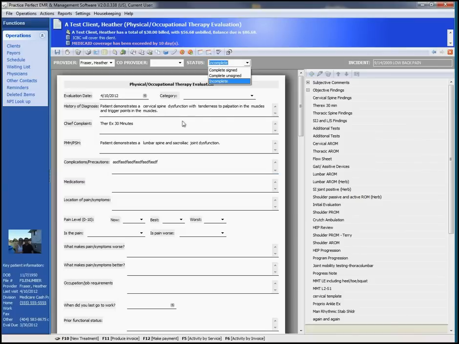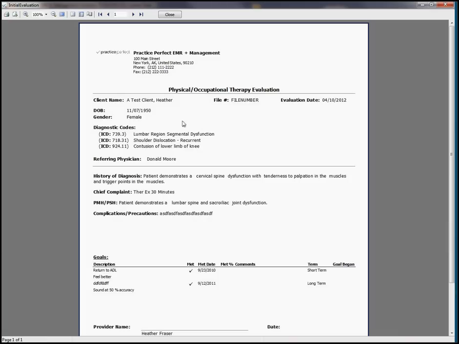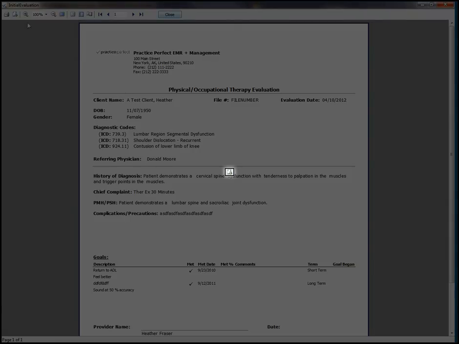They work the same way in terms of signing your note and printing your note. The only difference is when you print or preview one of our eval forms or one of our templates, we will only show the information that was completed. So we would never show any blank sections that you left on the documentation or the templates. We will only show the information that you've completed. You'll notice that the goals are something that transfer back and forth between evals and SOAP notes as well. Anything you preview in our system, don't forget, you can always save it as a PDF and email it. You don't necessarily have to print it.